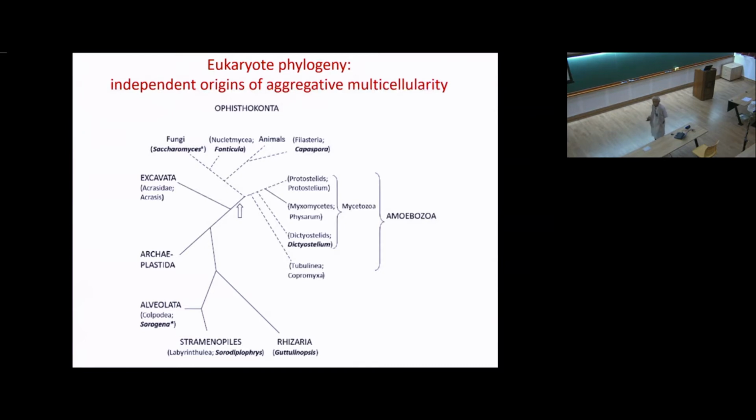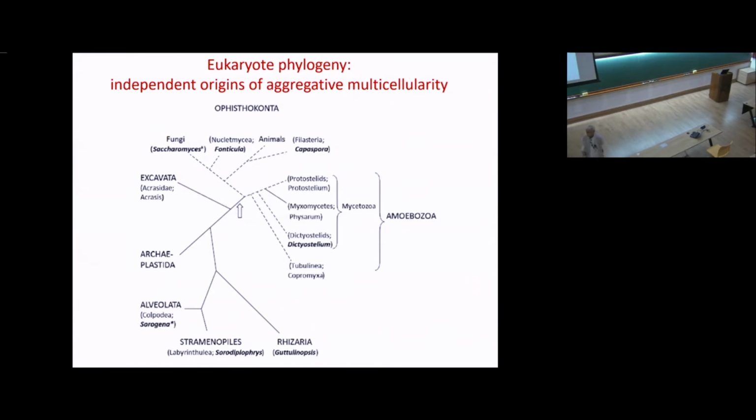The archaeplastids, the group which comprises the green algae and the plants, is going to be represented in today's talk by the Volvox family, as I mentioned, and there it's clearly a form of colonial multicellularity, this cell dividing into many cells and forming the group thereby. But interestingly, there are circumstances in which a member of this group, in some sense the most primitive member, the cell called Chlamydomonas, also shows aggregative multicellularity under certain circumstances, which may or may not be natural, but it's interesting that it does so. This is something which cells, and it's going to be a theme of my talk, seem to be predisposed to doing if given the right conditions.